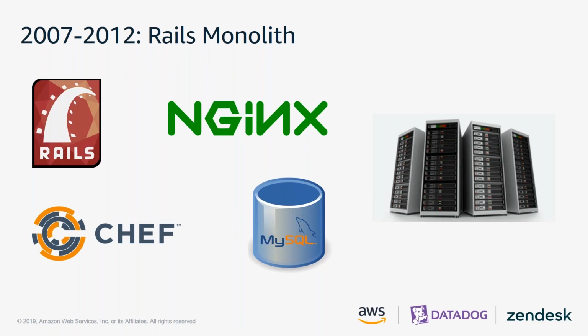For the first large chunk of Zendesk's existence, we didn't use the cloud for any production stuff. It was co-located data centers only. And devs worked mainly on the Ruby on Rails code, and we had a centralized ops organization to handle the production environment, servers, Chef configuration, networking, etc.